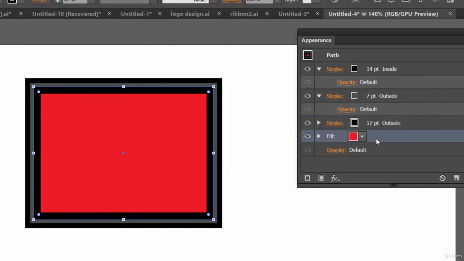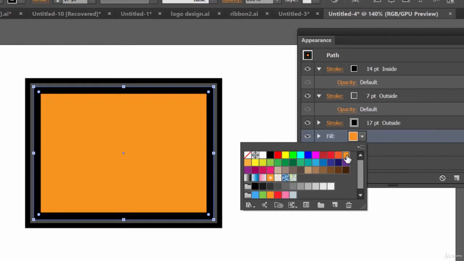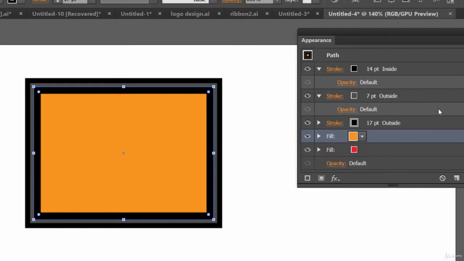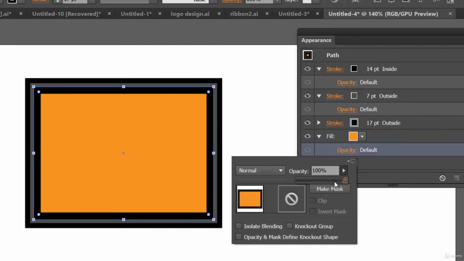Now you can even add another fill. Let's add a fill, and this time let's make its color say like this. But there is a thing actually. You can change its opacity also and see.